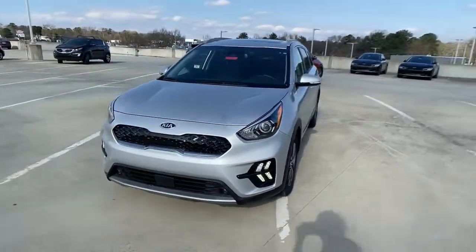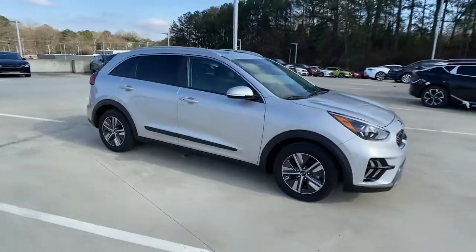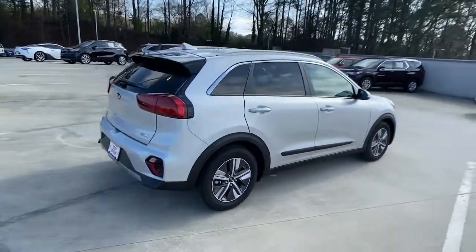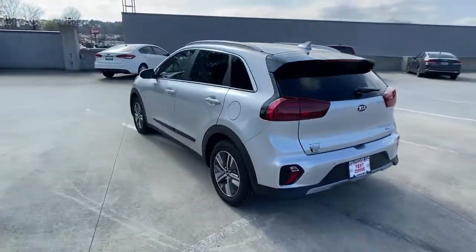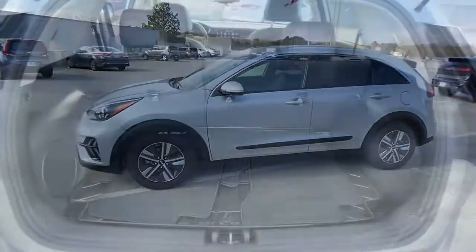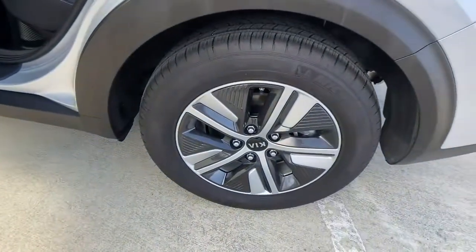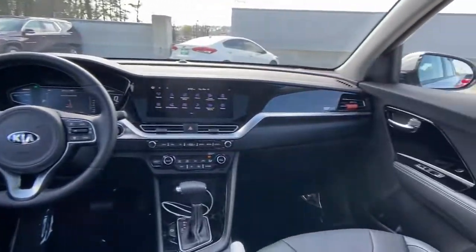This could be the car for you — the 2021 Kia Niro. With less than 5,000 miles on the odometer, this vehicle provides excellent value. This smooth-riding, well-constructed Niro is ready to meet your family's needs. With a flexible interior layout, stylish, quiet cabin, room for cargo, and the latest safety and infotainment technology, this reliable and efficient hybrid crossover will help you navigate every adventure with ease.